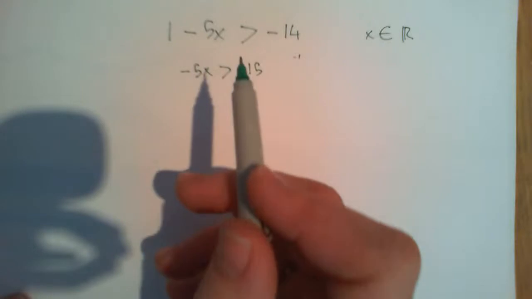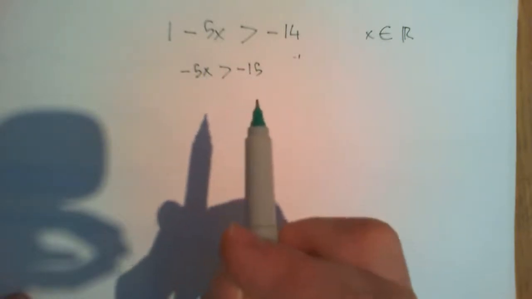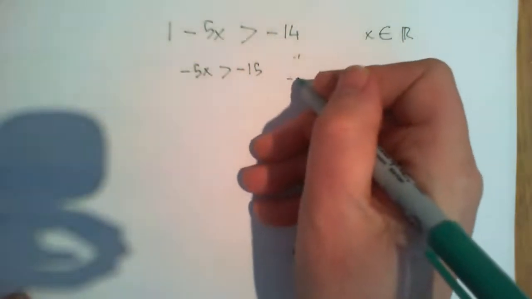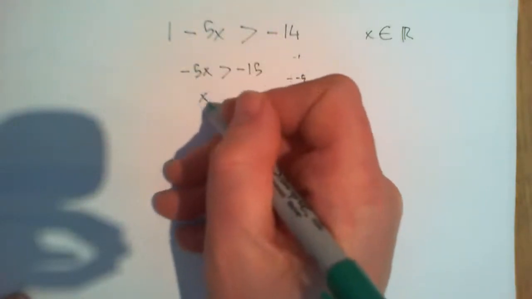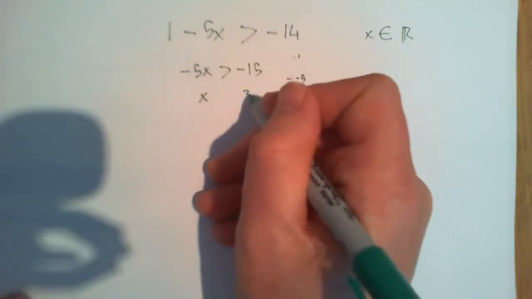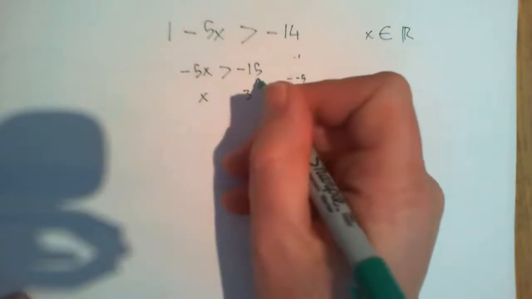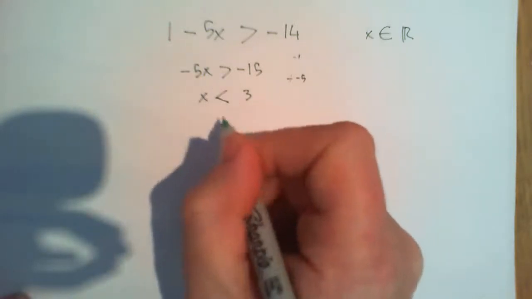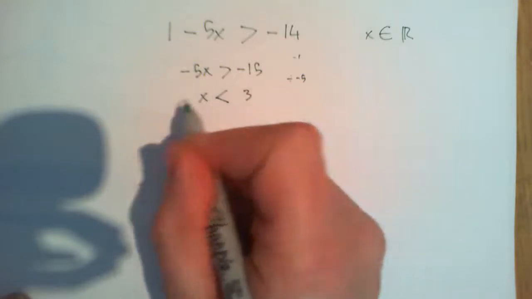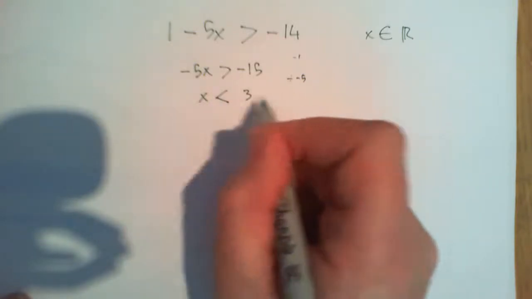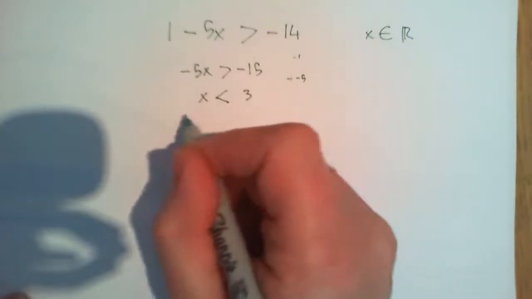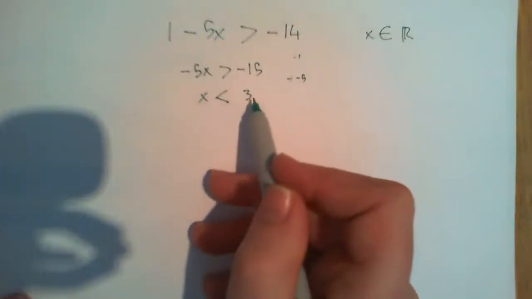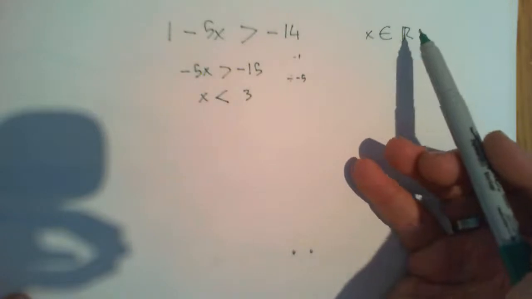It must be changed when both sides of an inequality are either multiplied or divided by the same negative number. So because I'm going to divide both sides by negative 5 to get rid of this, that leaves me with x. That's going to leave me with 3 because minus 15 divided by negative 5 is positive 3. But this sign switches. The only time it has to happen is when you're dividing or multiplying both sides by a negative. So just be very careful of that. So, x less than 3 and x an element of the real numbers.